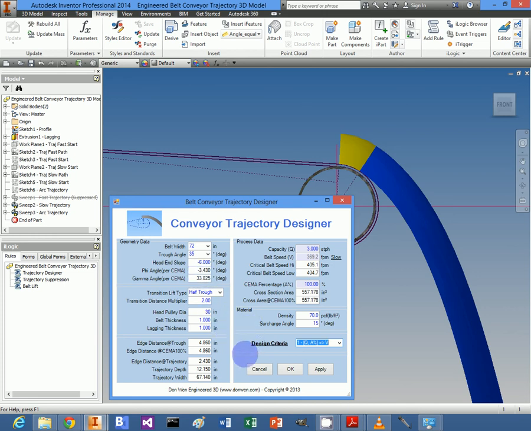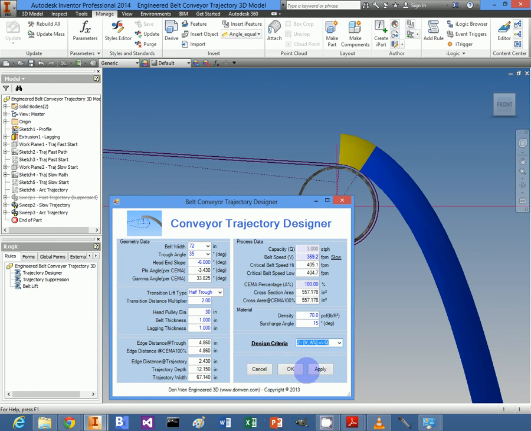But one thing I want to point out is the design criteria over here. I have allowed basically four options. The first one is for initialization, which you normally don't use. But then the one, two, and three are for your design. Basically, that allows you to select two of the three key parameters, which are capacity or throughput, the load percentage, and the belt speed. As long as you know two of those three, you can calculate the third. So depending on what you want to do, you can make a choice here. And then you can change the other parameters and then run the result.